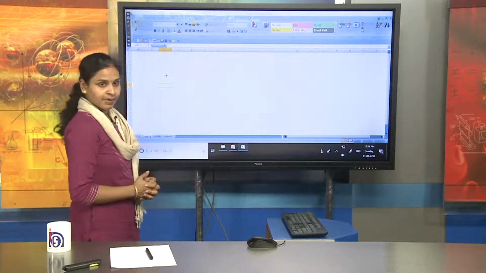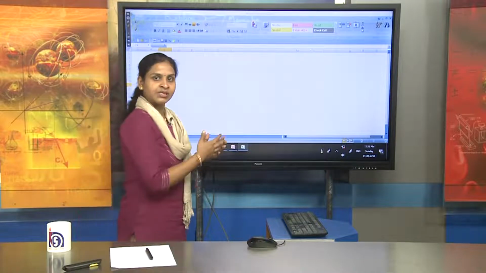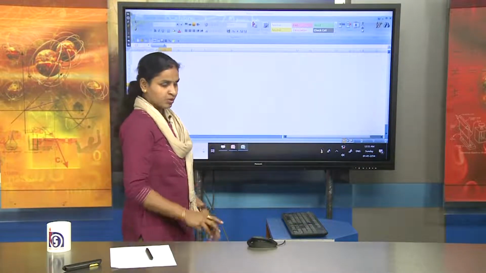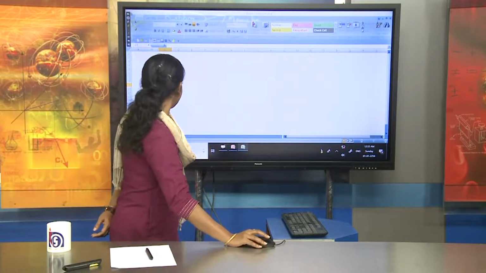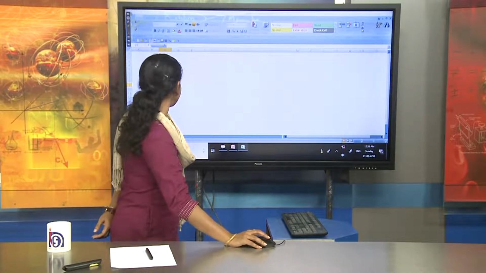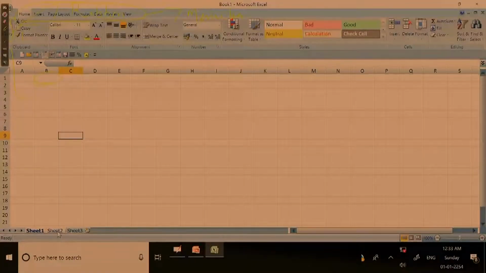For example, I want to add one more sheet to this workbook. There are 2 ways to do this. If I want to add a sheet after Sheet 2 or after Sheet 3, wherever you want to add a sheet, you can do it.